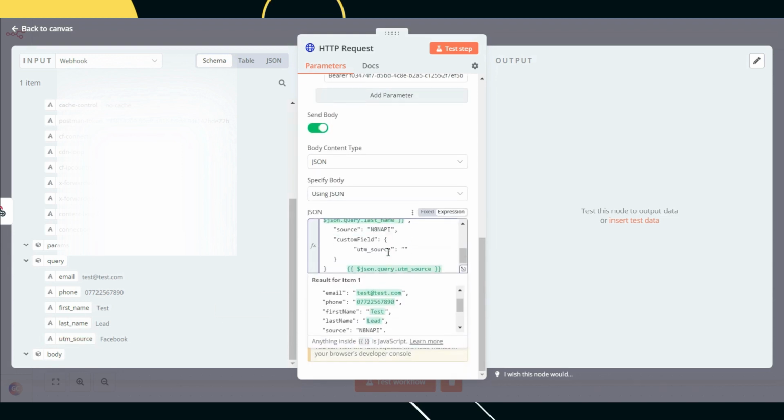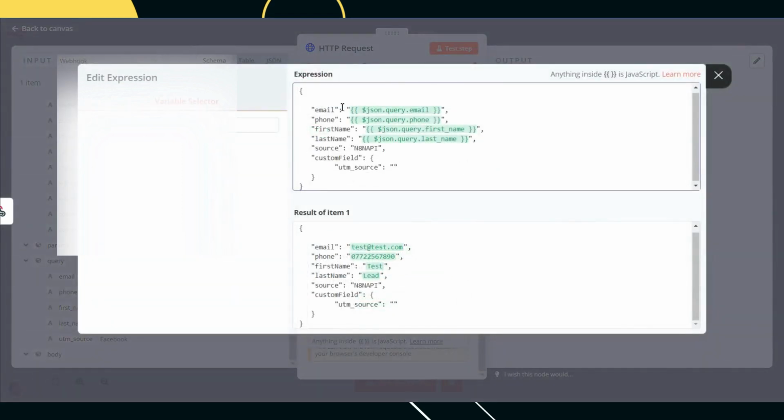So this is the custom field. As you can see, this is why it's got to be separate. As you can see above here, let me just get this up for you. You've got email, phone, first name, last name. That goes at the start of your API, and that is all the standard fields in high level. You can't change them. Then you have to do custom field, and you add custom fields in here, basically.